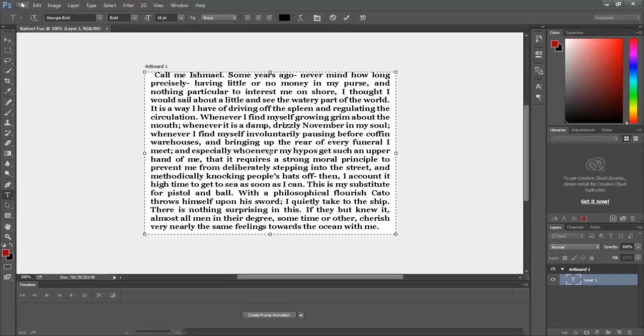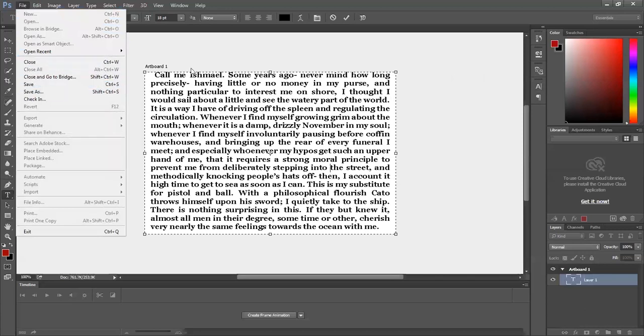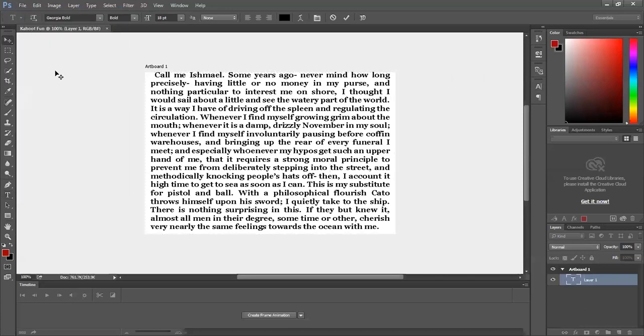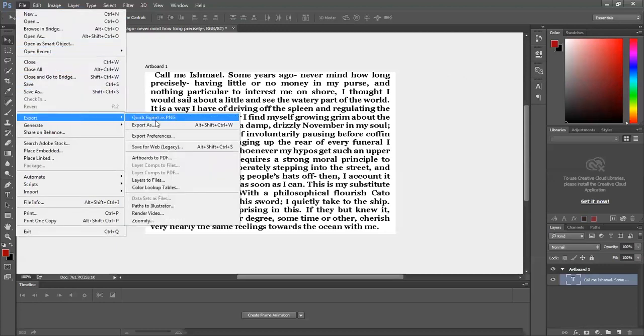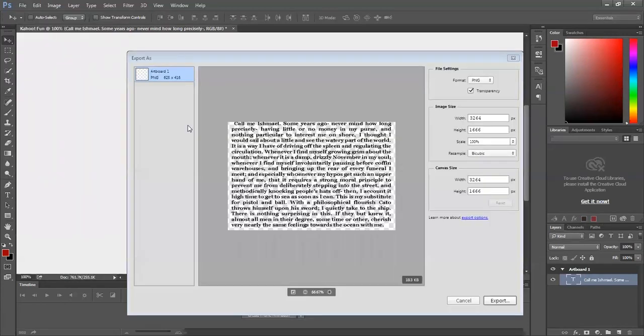Once we're satisfied with that, we're going to go to File, Export, and then Export As. We can already see that we can do a quick export as a PNG. So Export As. On the top right, we want to be changing that over to JPG. It's not clear here, but it will show up as JPG.